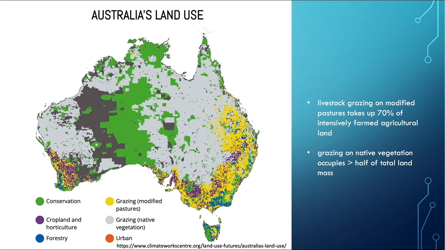And then you can look at this entire map now, and the grey area, the really dark one here, is actually used for mining, most of it, and it's desert as well, mostly. And this, even though it's green, it's actually desert, and this is what we call conservation. So that's a very big problem. And then everything that's grey is cattle grazing, and everything that's yellow is cattle grazing. So we have the entire country covered in hooves and methane producing animals.